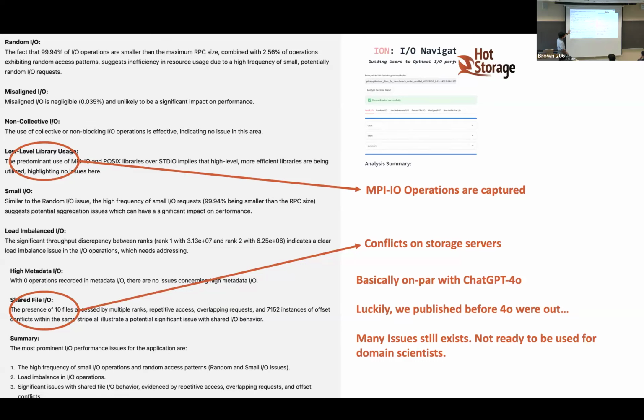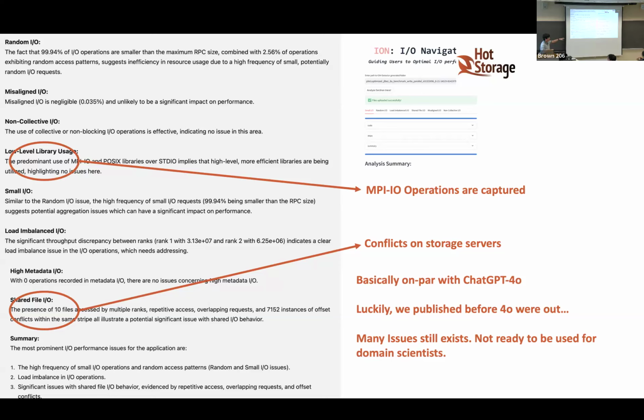So we saw this today. If you look back at what we do, we feel it's basically on par with what ChatGPT-4 can do. GPT-4 is free, and we are also free, but GPT-4 is available for everyone, so it's not that interesting anymore for us. But it's lucky that we published before that. Today, I think many researchers are doing this way: you have to be faster than OpenAI. Otherwise, they get a new system and your work is already part of their system.